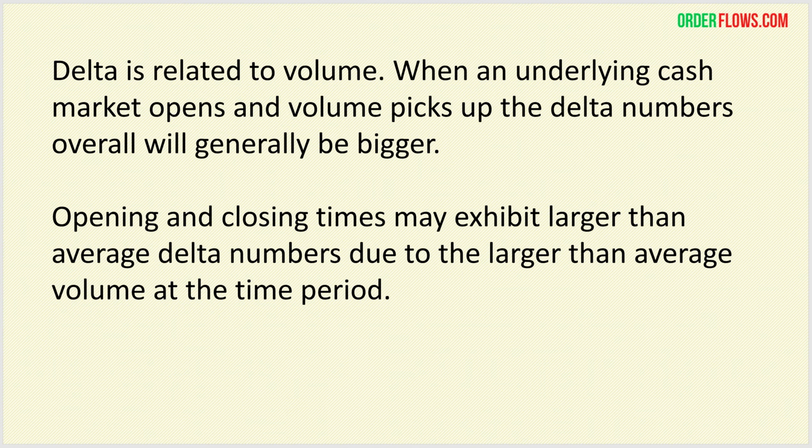And the other point to remember is opening and closing times. For markets that trade around the clock, there's the old floor hours or cash open and cash close, and at those times you're going to get a big surge in volume, and that also is going to affect delta numbers sometimes, in the sense that all of a sudden you're trading 10,000 lots per bar. All of a sudden at the cash close, for maybe a minute or two before, during, and a minute or two afterwards, you're trading 3 times the volume.